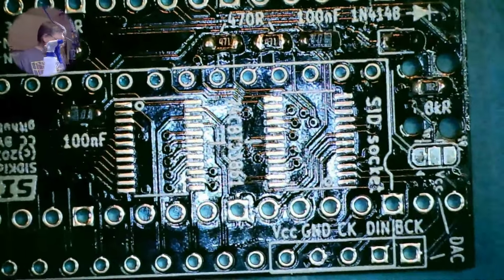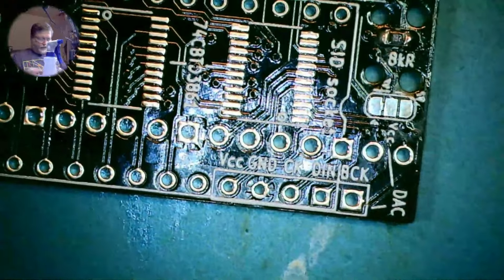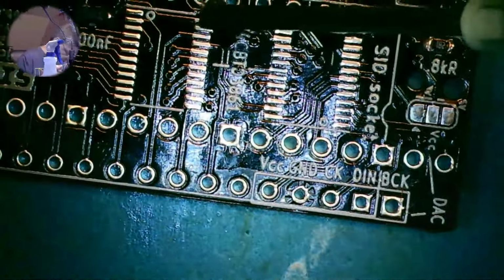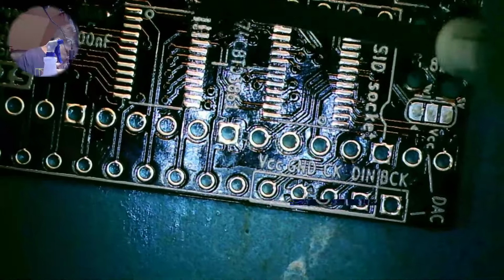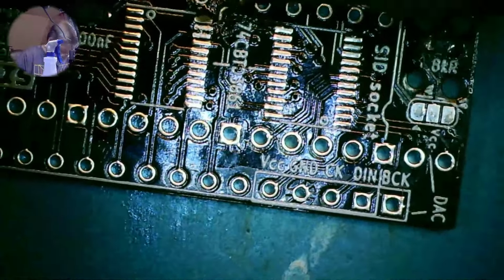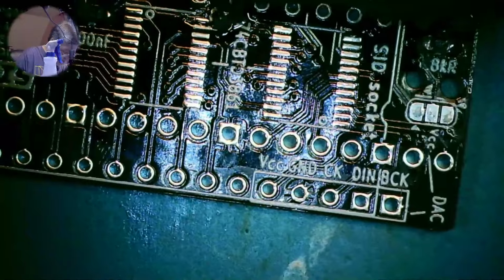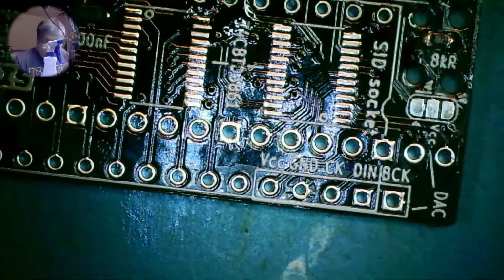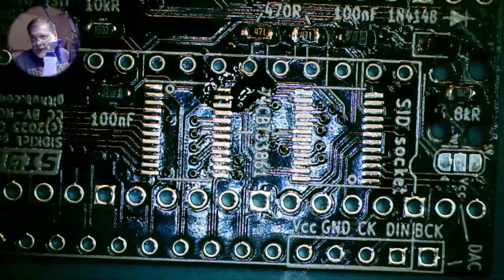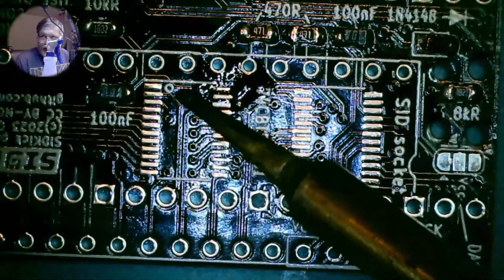Now, the trickier part, these are the little ICs. What we're going to do here is tack down one corner and use that to position the chip, and then we will figure out where pin one is. Looks like this little mark here is the pin one marker.